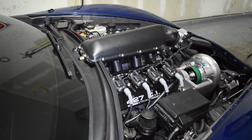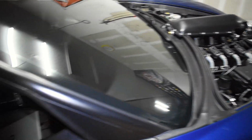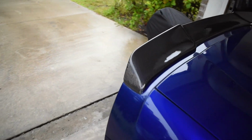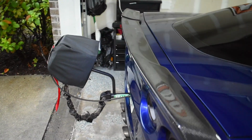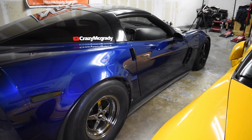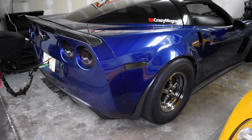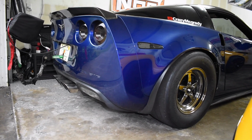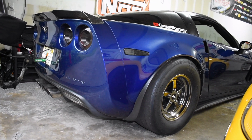So probably gonna be doing another oil change here soon, and then data log, keep tuning it, and slowly but surely get it race ready. I'm really trying not to disappoint here, trying to keep you guys actively in the loop. It's just tough, man. It's just tough when you gotta do what you gotta do and troubleshoot and try to knock it out, you know?